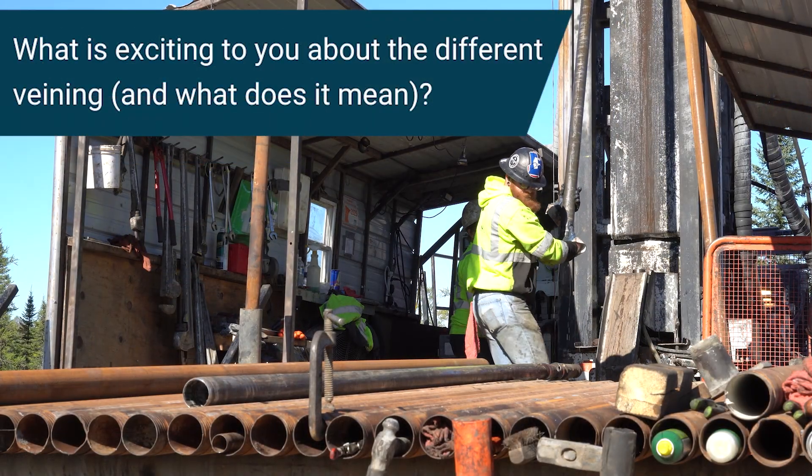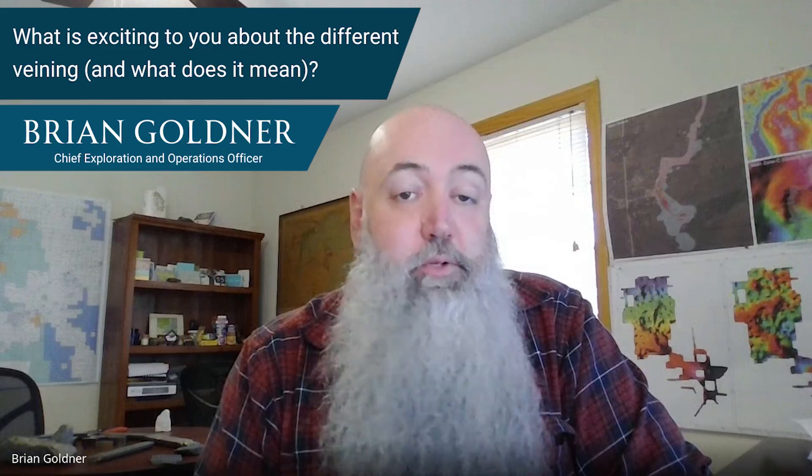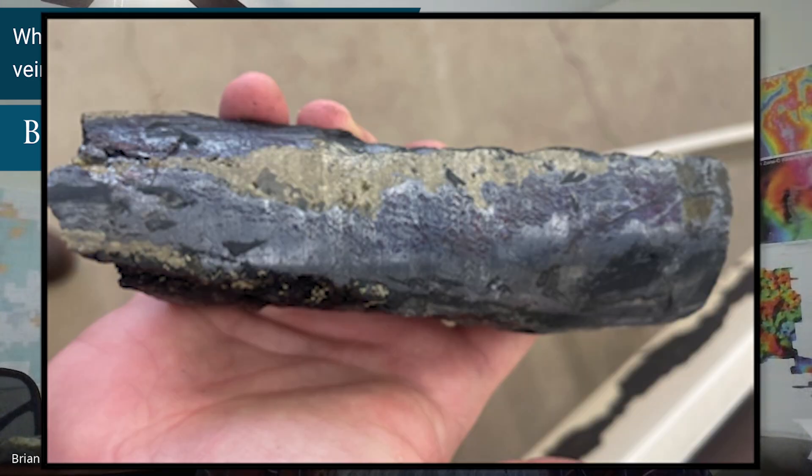It's really exciting, mostly because it's very different. We don't have bornite at Tamarack, and we especially don't have chalcocite. Those are two really high copper minerals. But in all the holes we've drilled in the vault zone, we always see it. Sometimes it's just small veins, but the veins are getting larger. In the last press release, I've got a picture of me holding a really chunky vein of chalcocite. It's a really abnormal thing to have in these systems. I've talked to a lot of global experts on nickel, and no one has really seen this assemblage before outside of maybe microscopically — but something you can hold in your hand, definitely not.